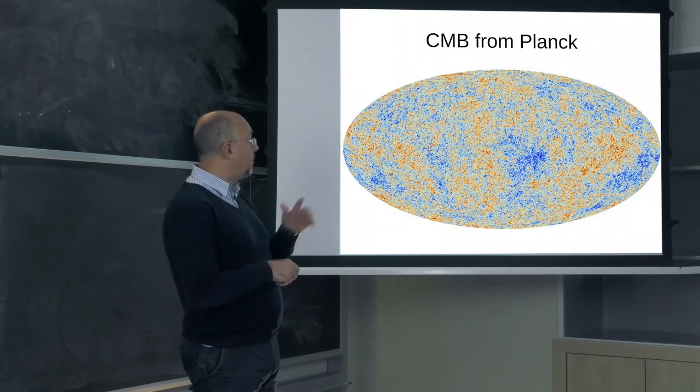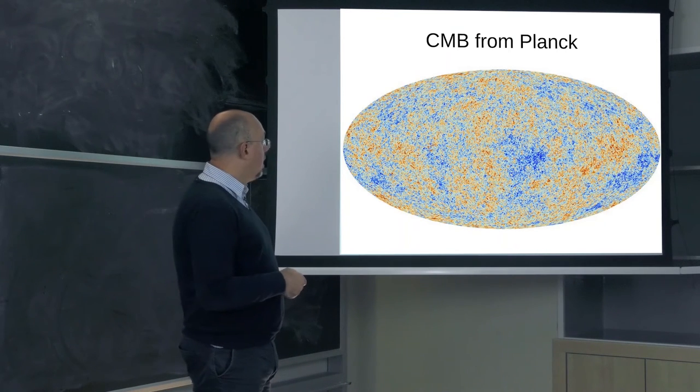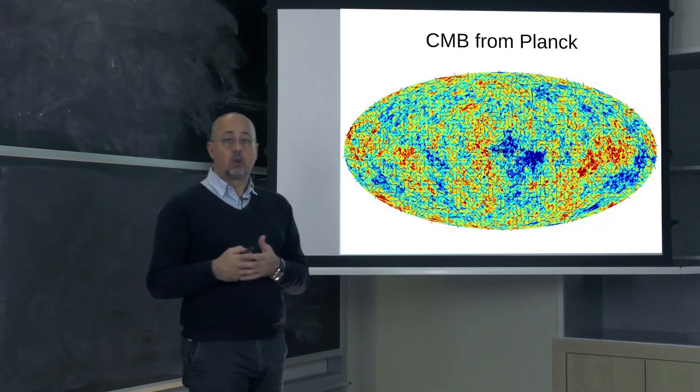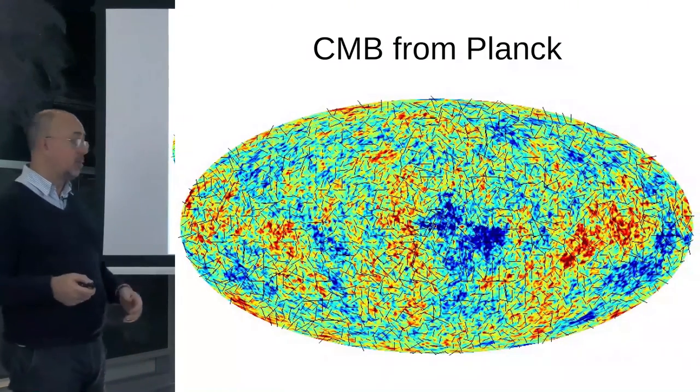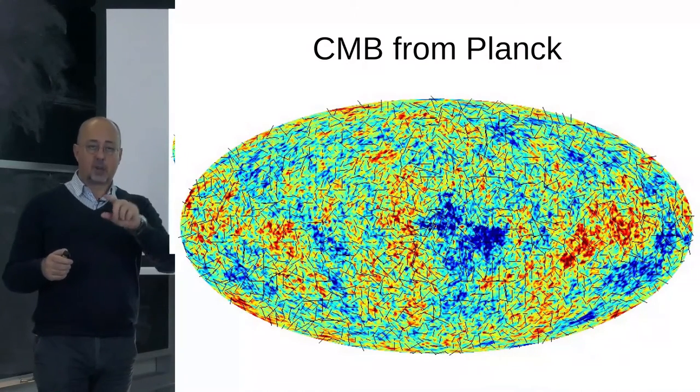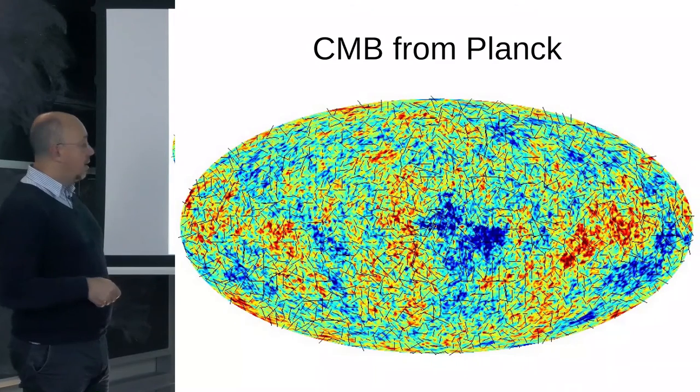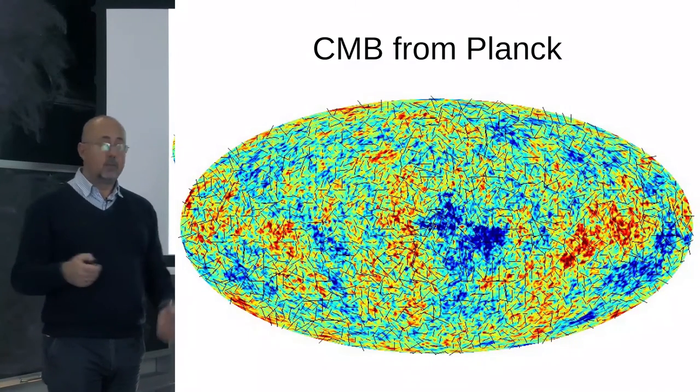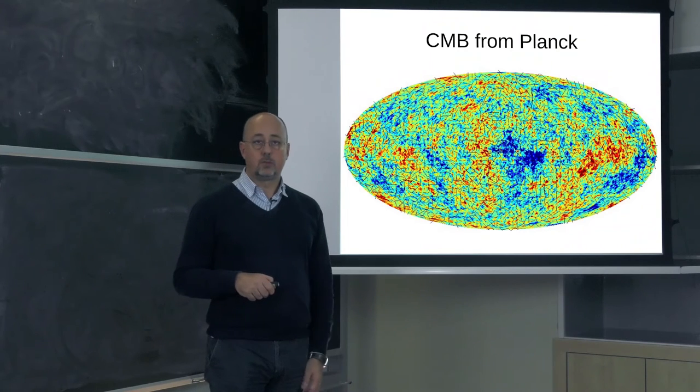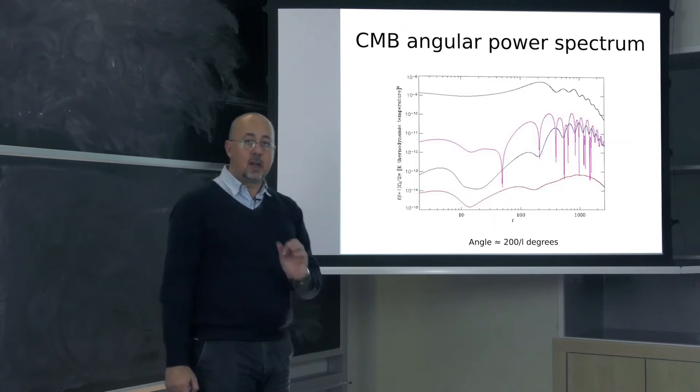And here comes a little extension. In addition to mapping the intensity of radiation from all possible directions, the modern instruments are actually able to catch another property of the light coming from these early epochs, the so-called polarization. So photons, the electromagnetic light is polarized, and the polarization is indicated as a little vector, the direction of the polarization, which is given here in this image, which is still from Planck, and maps the intensity of the polarized signal in all directions, and the direction of the polarization vector in all directions. The polarization is a richer carrier of information.